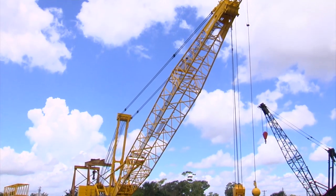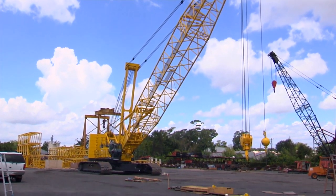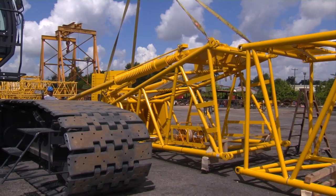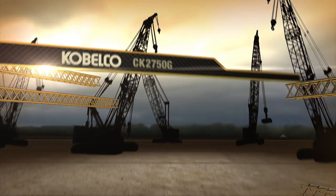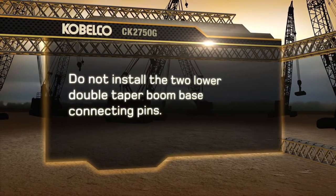For this demonstration, we will build 90 feet of main boom with the auxiliary sheave and install it on the machine as a one-piece assembly. First, lay out and pin the boom attachments needed on firm level ground. We're now ready to install the boom base. At this point, do not install the two lower double taper boom base connecting pins.